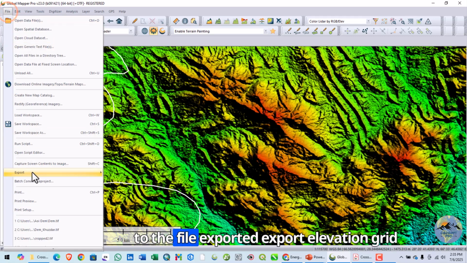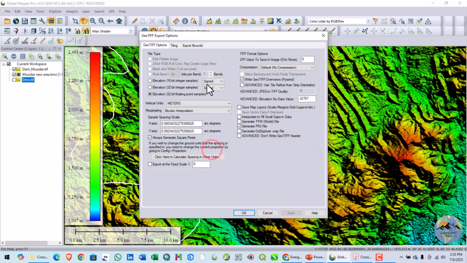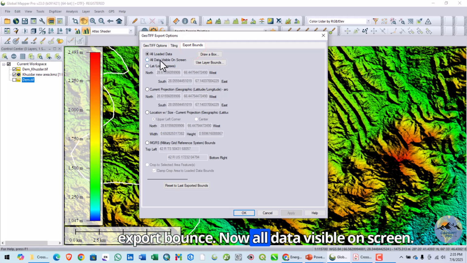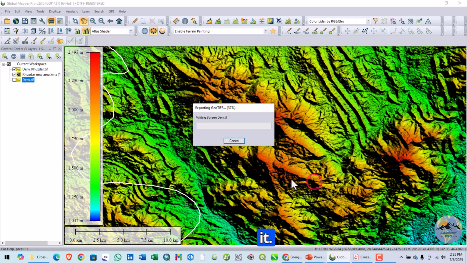So now go to the file, export elevation grid format, GeoTIFF, export bounds, and now all data visible on screen. So now click OK, and here screen DEM, for example. Save it.